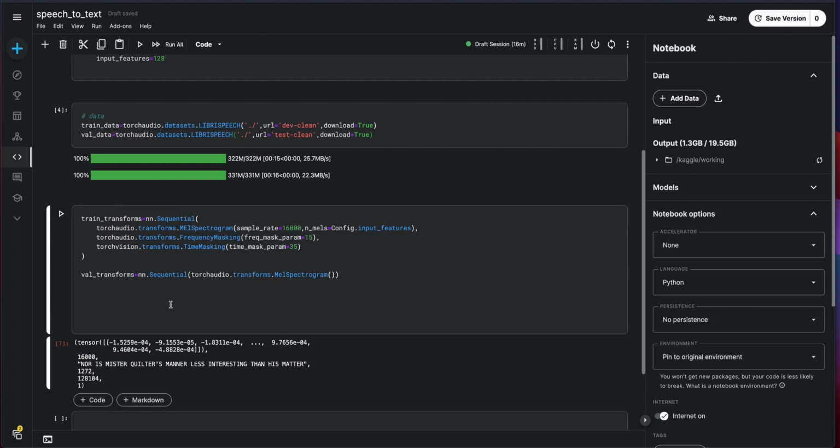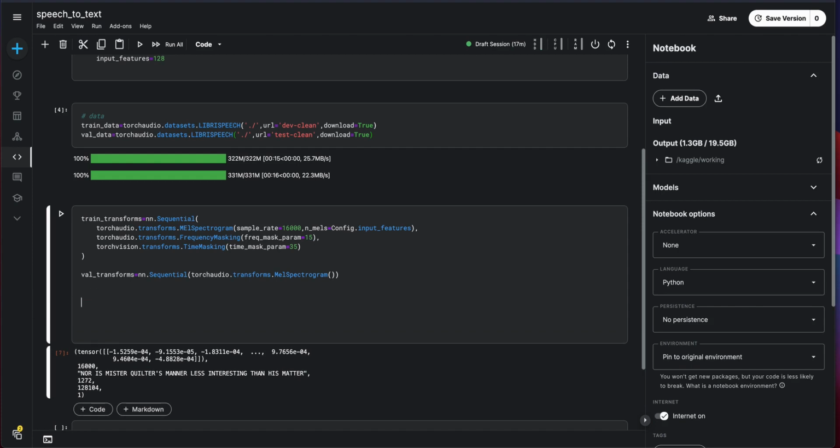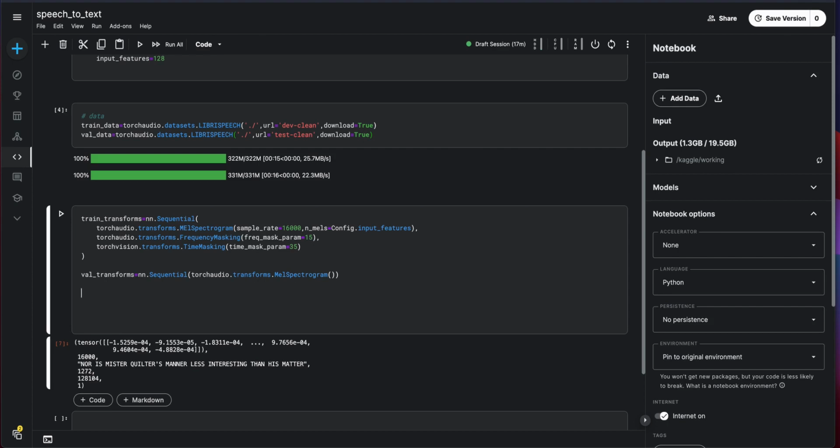So once it is passed through, as I mentioned, we are going to get a tensor of batch size, feature size, and a timestamp dimension. So that time dimension is going to be different, and we need to pad them. But before that, we need to know what is the maximum time dimension, so that we can pad every other sequence into that dimension with some zero padding. So for that, I'm going to go through all of the data and figure out which one is the lengthiest audio.